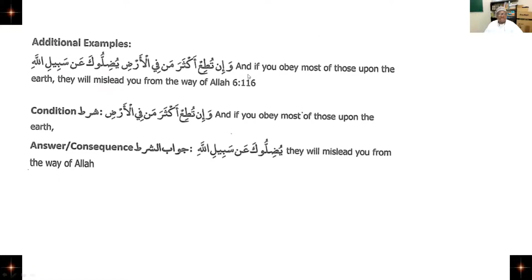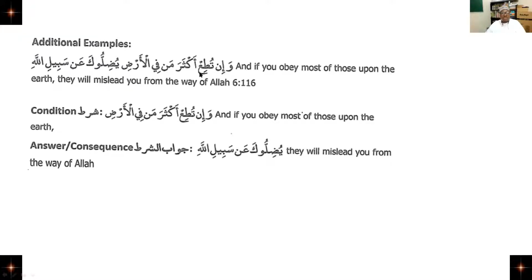Let's look at other examples of shart. وَإِن تُطِعْ أَكْثَرَ مَنْ فِي الْأَرْضِ يُضِلُّكَ عَنْ سَبِيلِ اللَّهِ. وَإِن. So the moment I hear in, there is something of a condition. Where then the moment I hear in, I have to be looking for two fi'il mudari's. Okay. In tuti' da da da da yudillu. So tuti' yudillu. If you do da da da, this will happen. That's what it means. So anytime we see in, you look for two fi'il mudari' that are in lightest form. Okay. Fi'il mudari' majzoom.